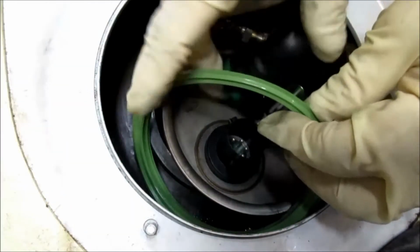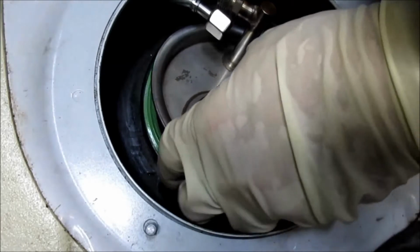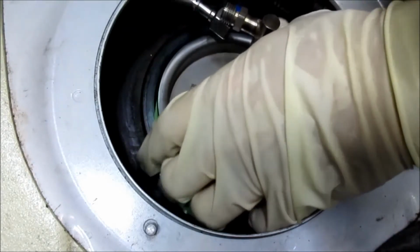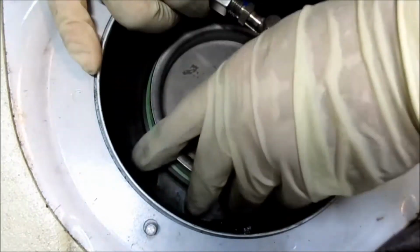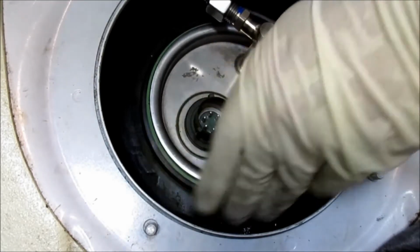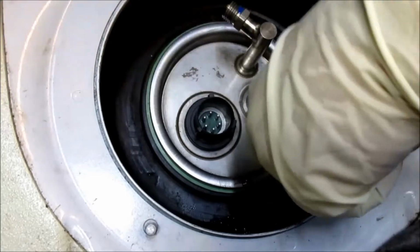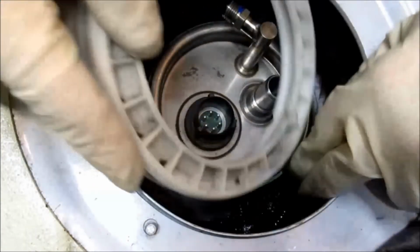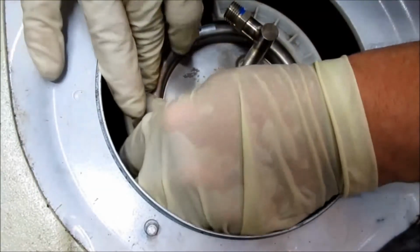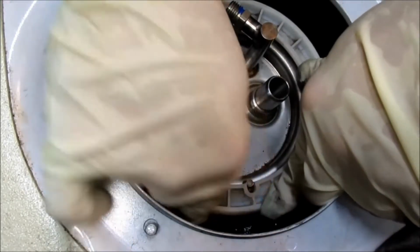So I took the O-ring off and sprayed WD-40 around it. Now we got to stick the O-ring back down in the holder. It's not much of a holder, but it's more like down in this groove. Okay. Now I'll take the white ring and put it around. And I started with one side because it's pretty hard to get down in there. Yeah, this is hard.